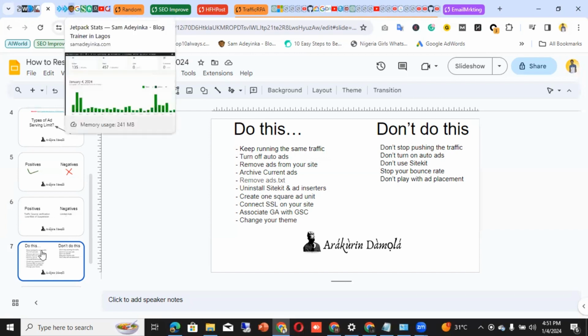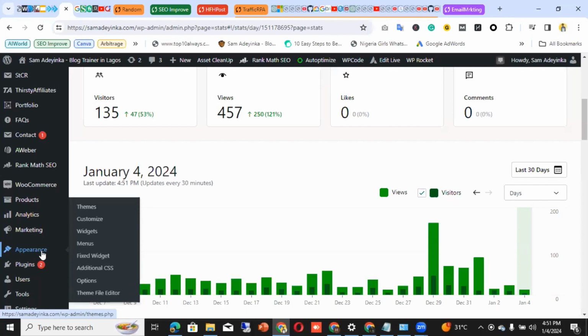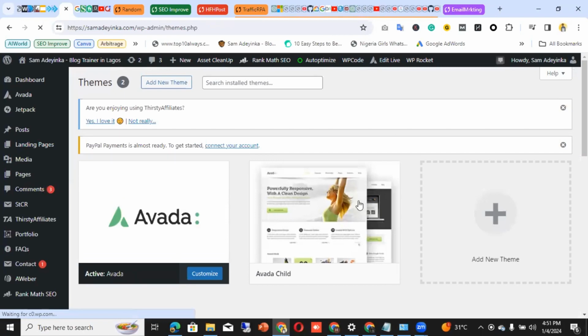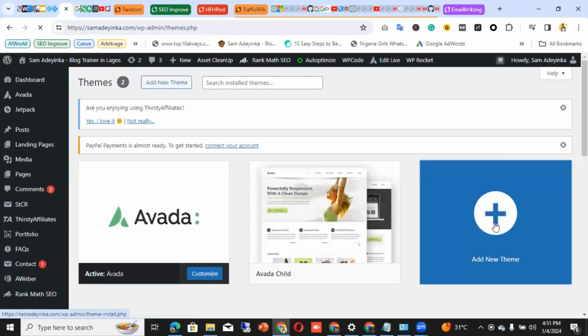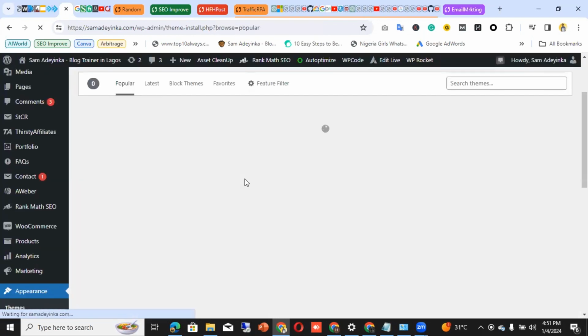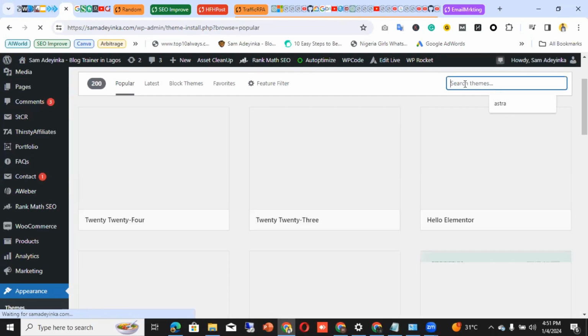It's called Schema. All you need to do is go to your WordPress dashboard, go to appearance, and go to themes. Once you get to themes, go to add new theme, and once it opens up, you can search for it right here.